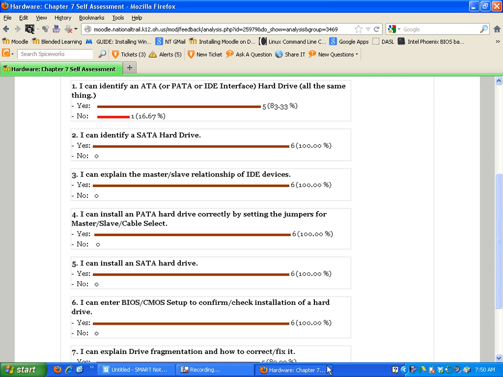So that's how I can identify it. For the one person in this class who said they could not identify an ATA, PATA, or IDE interface hard drive, it's the one with the pins, right? So if I say I want to put in the fastest hard drive I possibly can that has the best transfer rates, is this a good drive? And I show you one with pins, the answer would be no. IDE drives transfer data at a fraction of the rate of a good SATA drive. Why do we have them? Because we do. Until they're dead. No, they're not cheaper anymore.